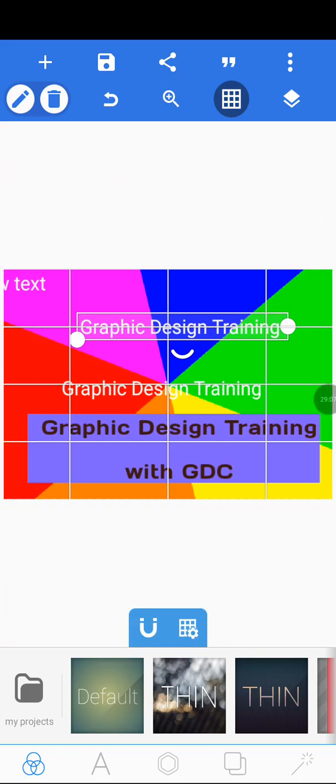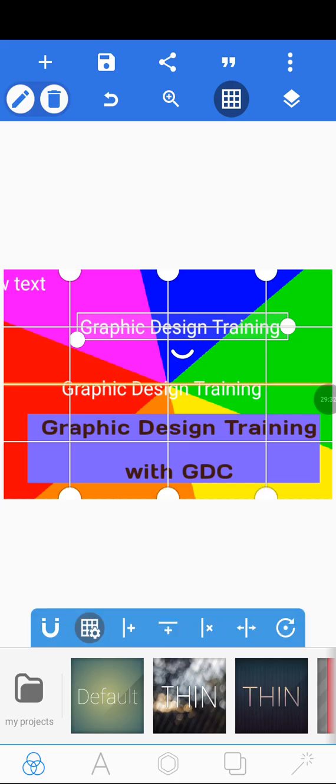Then we have this one. This is like a, what will I call it now? A guide. When I was explaining design principle, I talked about alignment, right? You remember I talked about alignment. Now this is what can make your work straight. This is what can make it very straight when you are using this line gradient. That's what it's talking about.